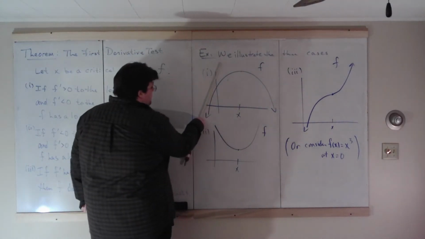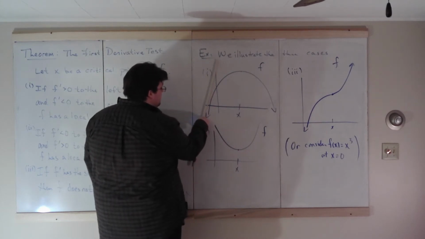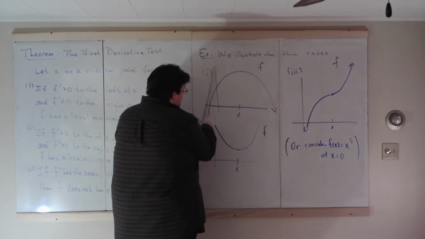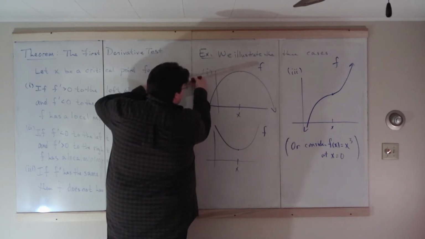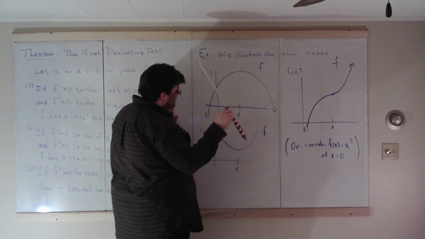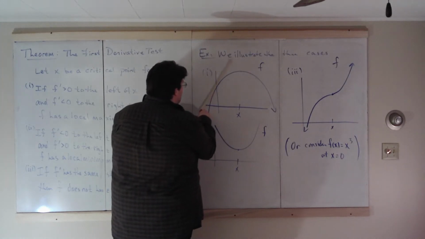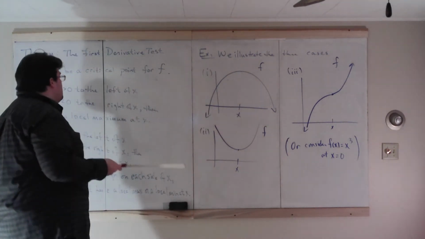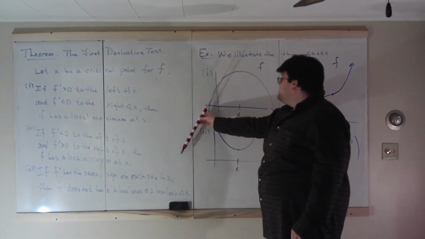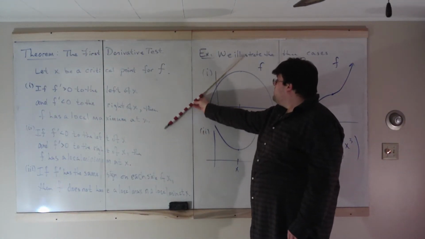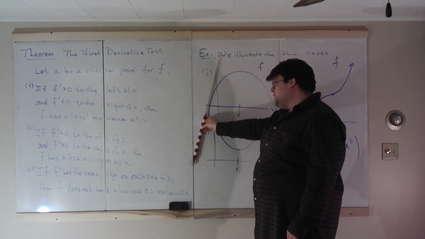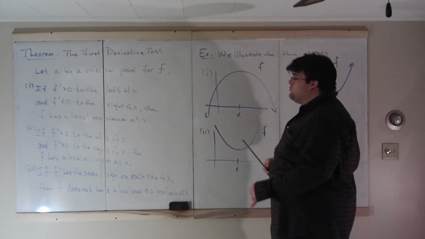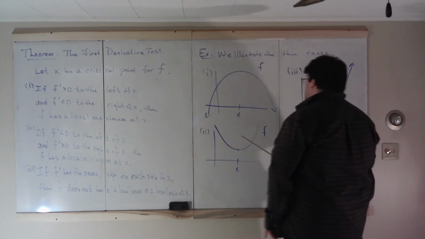Well, we can see that on the left of x, our tangent lines are all positive. Tangent meaning the slopes of the tangent lines are positive, and the function is increasing, until we get to the top of that, then it flattens out. So just using our tangent lines and letting them travel on the curve, we can see what a function which is increasing on an interval looks like using the derivative.